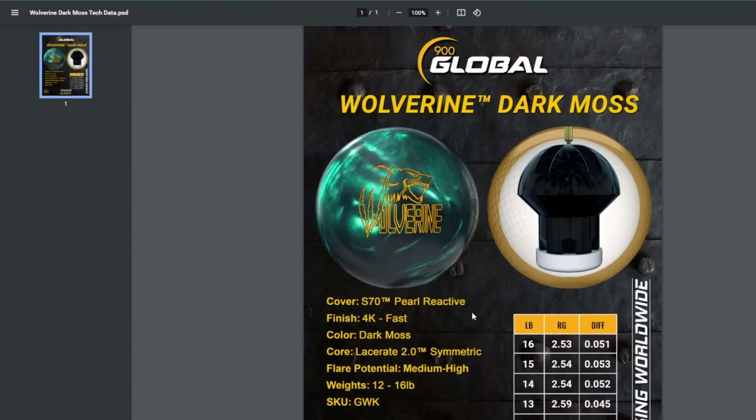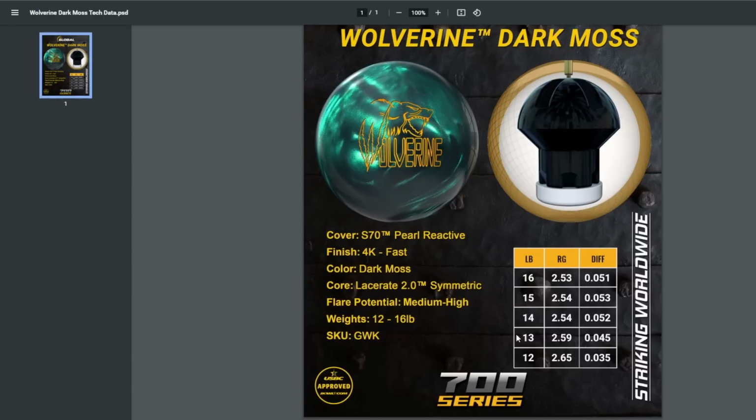All right, so S70 Pro Reactive 4K fast. The color, dark moss, and I think that means green. And I've heard that this ball looks a lot darker in person than it does on the graphic. Lacerate 2 symmetrical core, and the numbers at 15 pounds, 2.54 RG with a .053 differential. So this is a medium high RG at 2.54, and it's got a fair amount of differential, .053.